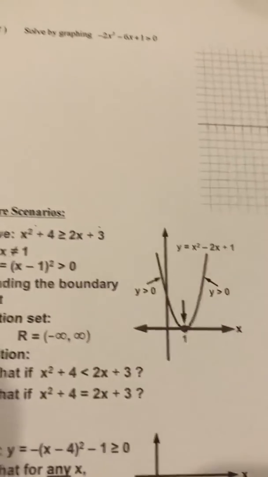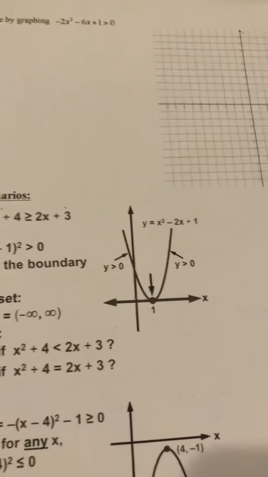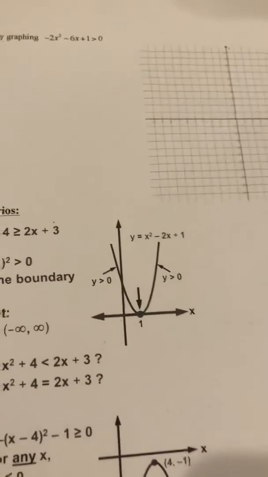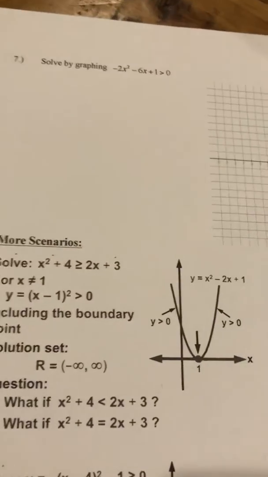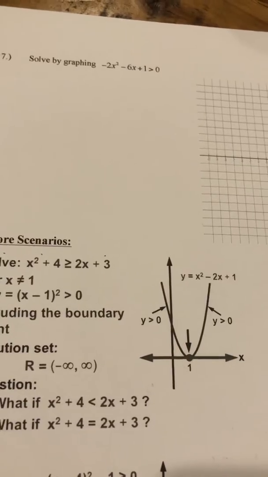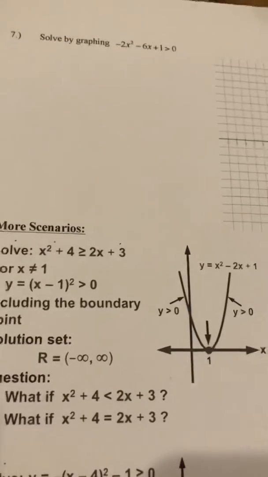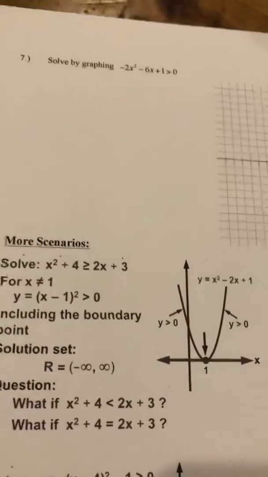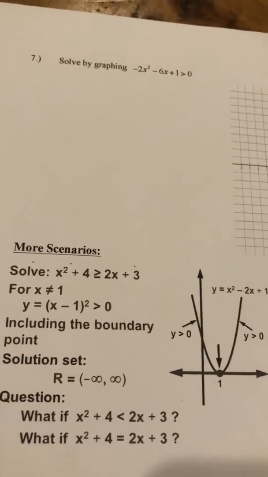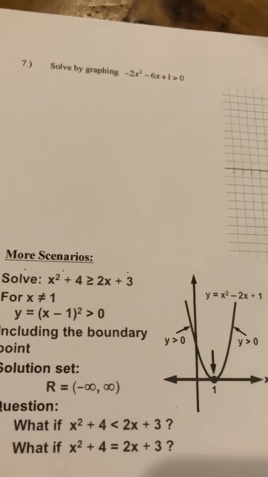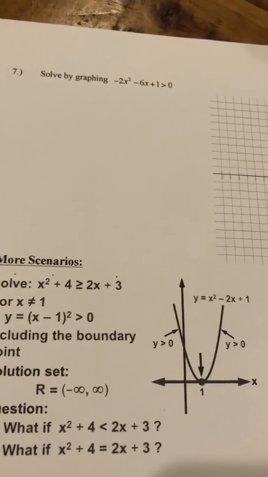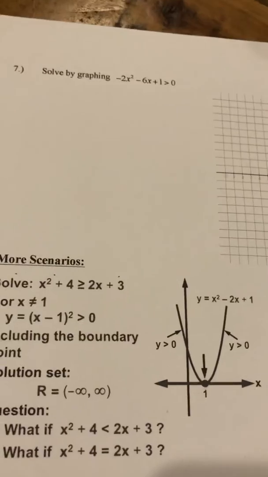So number 7 is another solve by graphing, like the previous page, I think it was 3 and 4. Again, I'd factor out the negative and then see if I can factor that, find my y-intercept. It would be a dashed line and go from there. If I can't factor it, I probably would do quadratic formula versus completing the square because of that coefficient of 2 once you factor out the negative.